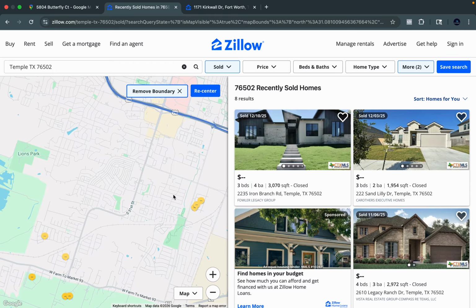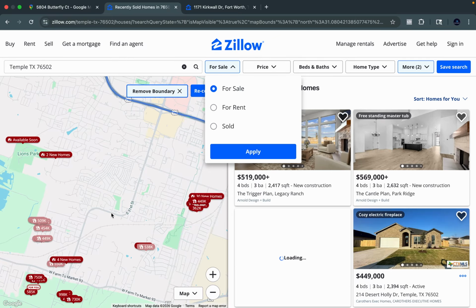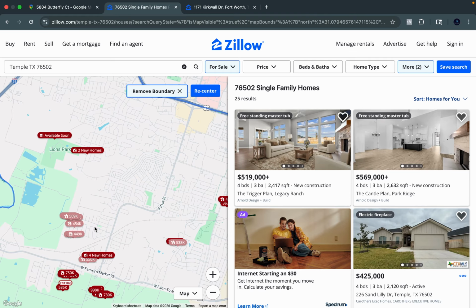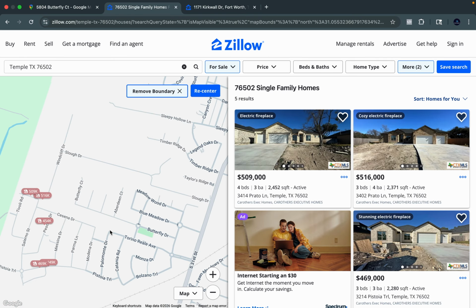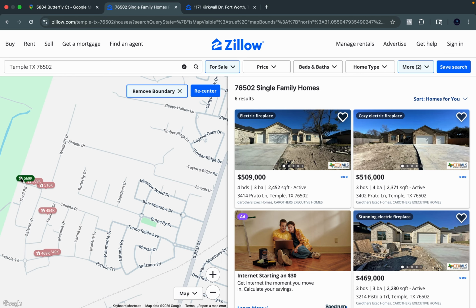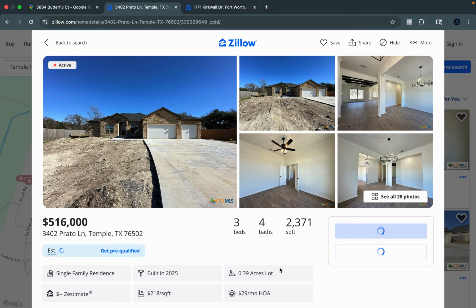Now, here's another thing. Typically, in some areas, especially for land, I want to look at what's for sale as well. Obviously, you're not necessarily running numbers based on this, but it gives you an idea of how much properties are selling for near that area. So in this case, you see they're going for 500,000, mid 400s, low 400s, and some of these homes, like I said, are in similar square foot.